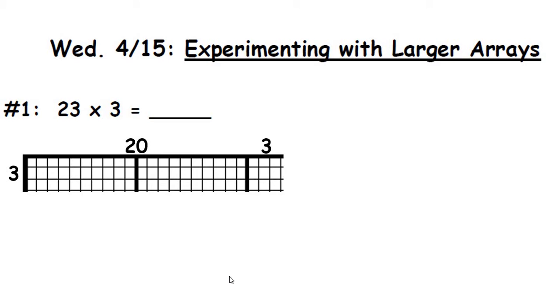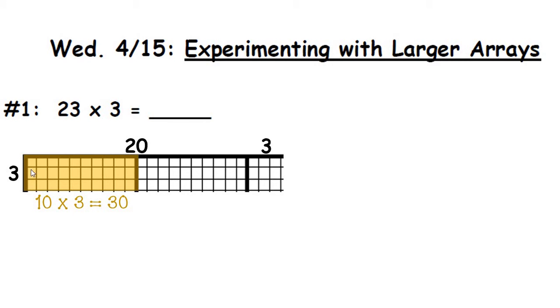So let's take a look at the work you did yesterday. I mentioned that when we solve larger arrays, what we really do with these problems is break them apart into smaller sections and then add those sections together. The whole answer, final answer that we get for a multiplication problem is called the product. So the little parts are called partial products. And when we solve these, we're adding together partial products to get a final product.